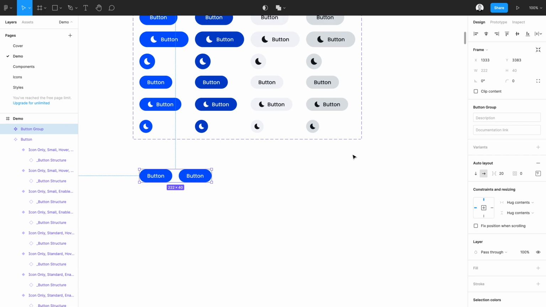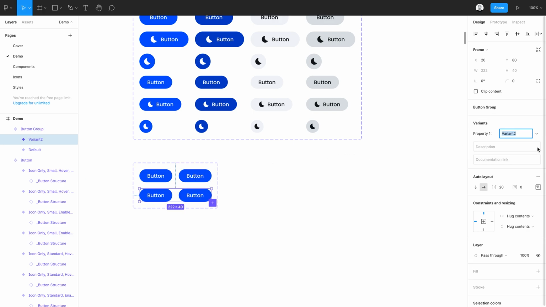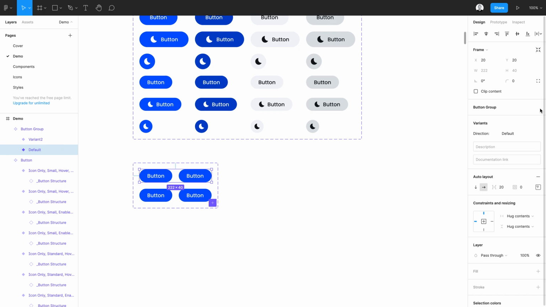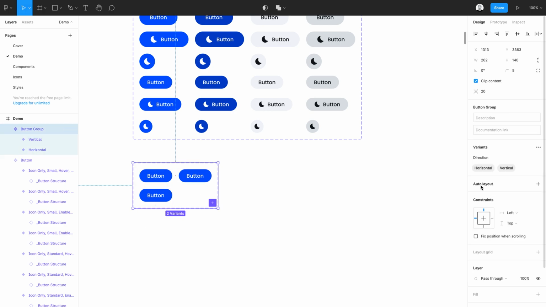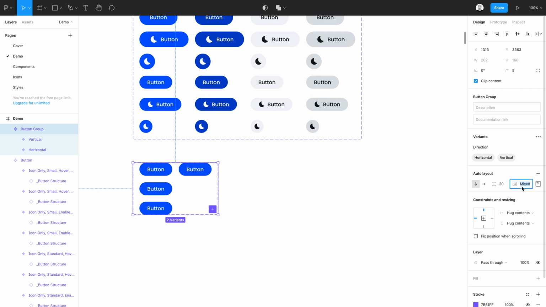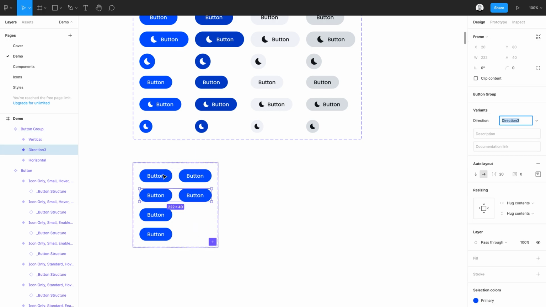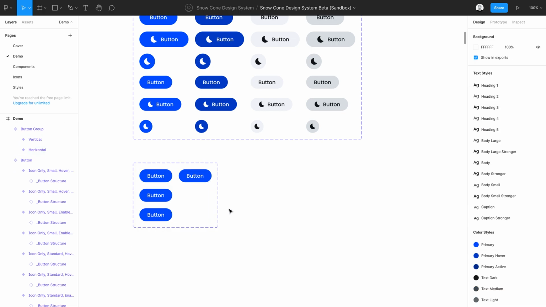Awesome. So now that we have this, we're going to go ahead and create some variants, and go ahead and select the button group again, rename this first property to direction, and go ahead and name this first one horizontal. The second one, we're going to change the auto layout direction to be vertical, and then we'll update this value to be vertical as well. So I'm just going to go ahead and create an auto layout here around the button group variant. Again, I do that just because it helps the whole variant group seamlessly adjust as the number of variants inside grow, just like that. I don't have to keep resizing it.